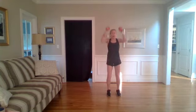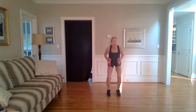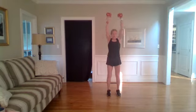Up, down. Now you're going to get a little speed with this. If that's scary to you, don't like it, shorter range. I can be here and not go as big. Or I can do it without any weights at all. The other option. Push, squat. Woo! Again. Four. Good. Three.